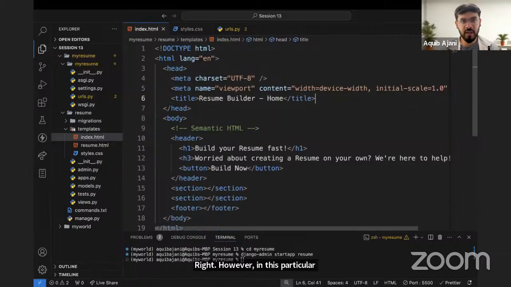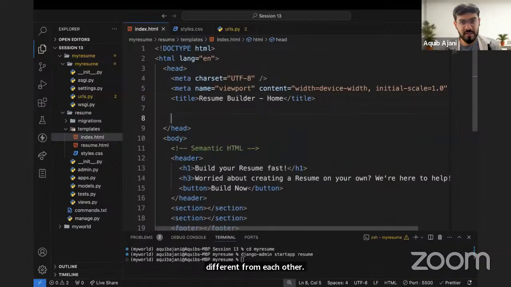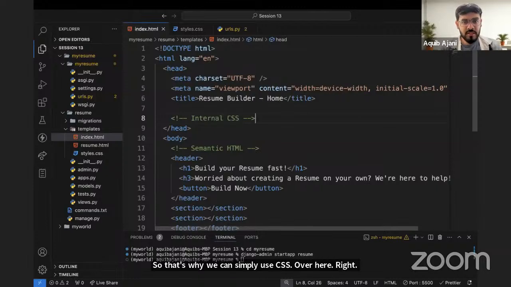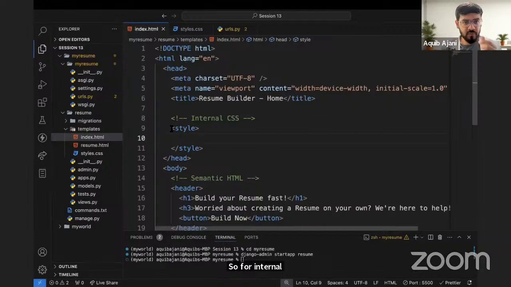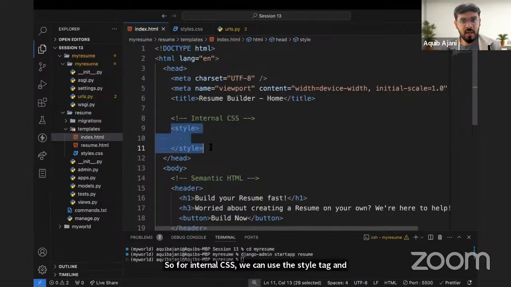We only have two pages and both of them are going to look completely different, right? The first page is going to be a form and the second page is a preview. So they are going to look completely different from each other. So that's why we can simply use internal CSS over here, right? So for internal CSS, we can use the style tag, and whatever CSS we want can go within this style tag.